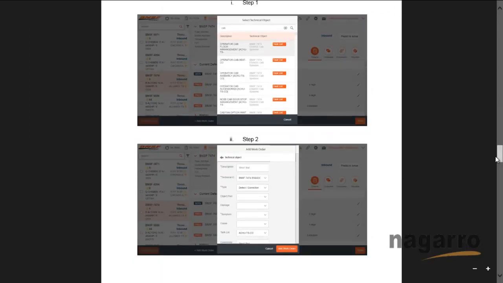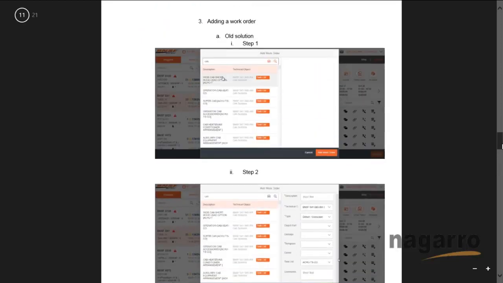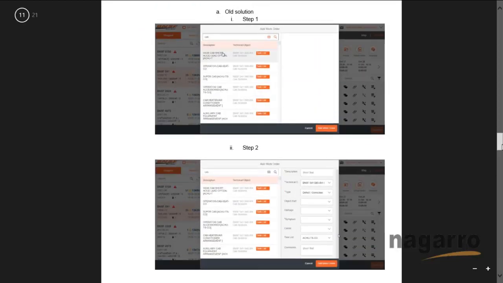I must mention to you that whenever you are assigning a work order, we use to have this solution where you first write the description in order to be found, and once you have selected the row, it will show you a description or a formulary with the description that you need to fulfill in order to assign or add this work order.